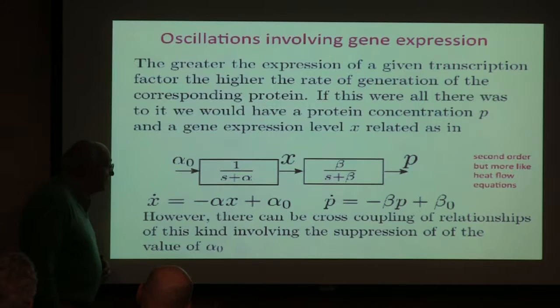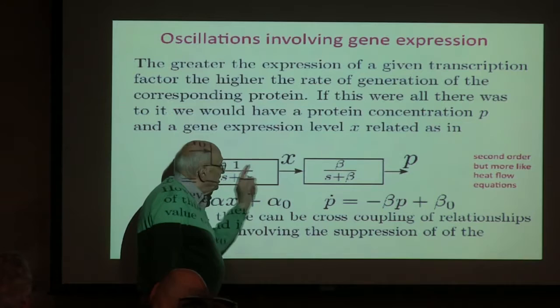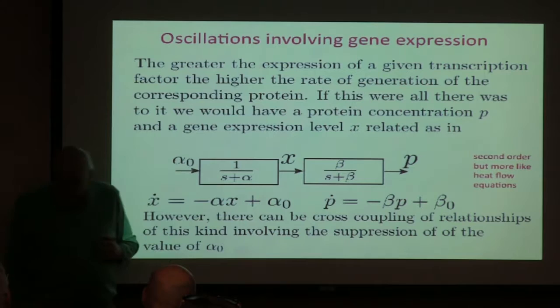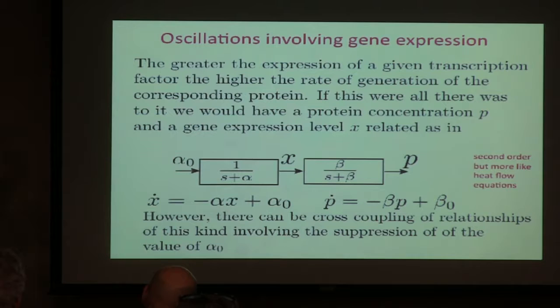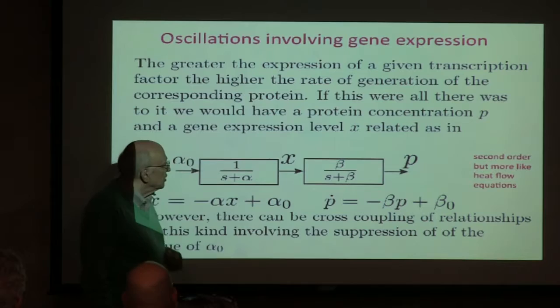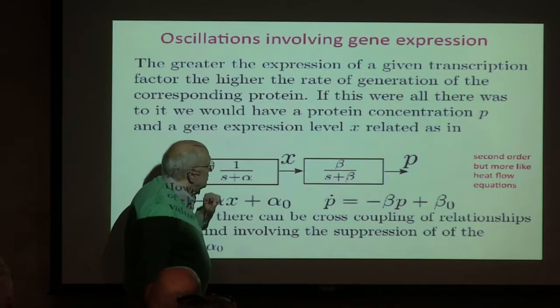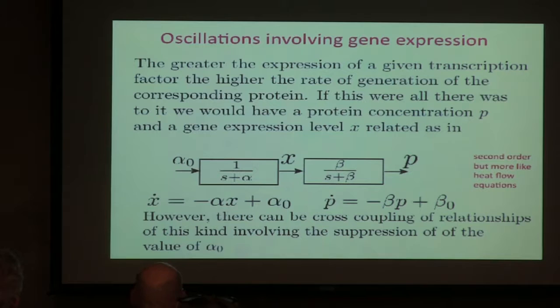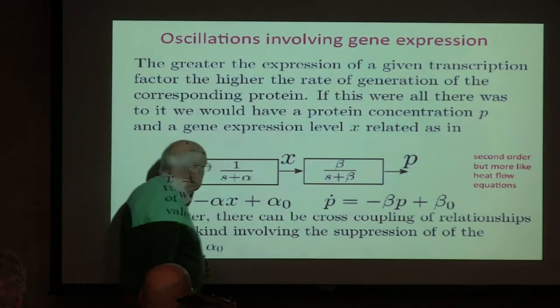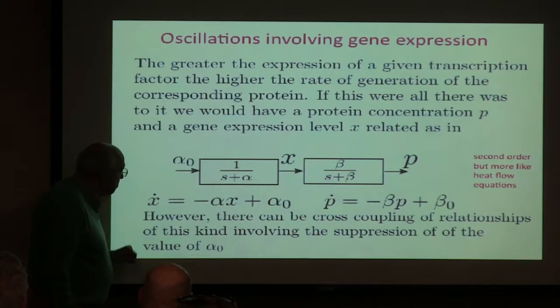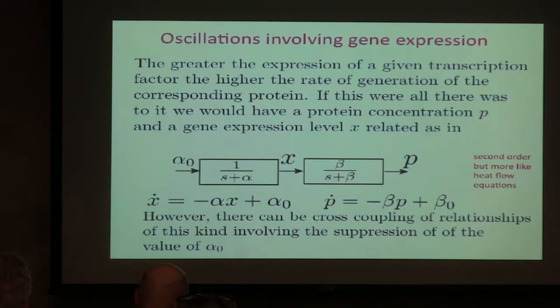These things are reasonably approximated by first order dynamics that look just like anything you get from diffusion or heat transfer or something like that. There are positive coefficients here, time constants. They just fall downhill like any thermal system would. And they come in pairs, the transcription factor and the protein it generates. And so you can put these into a second order differential equation or a pair of first order equations. And you could say to yourself, well, what do I need to add to that to make an oscillation?